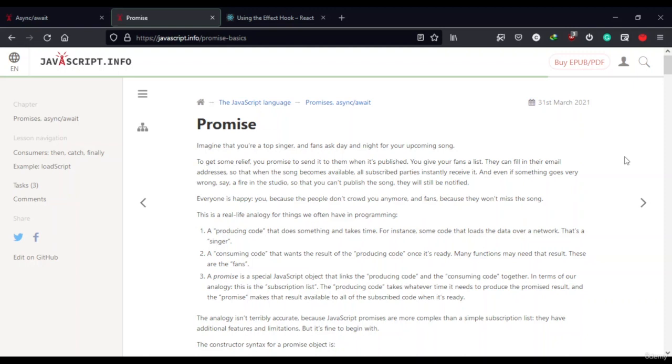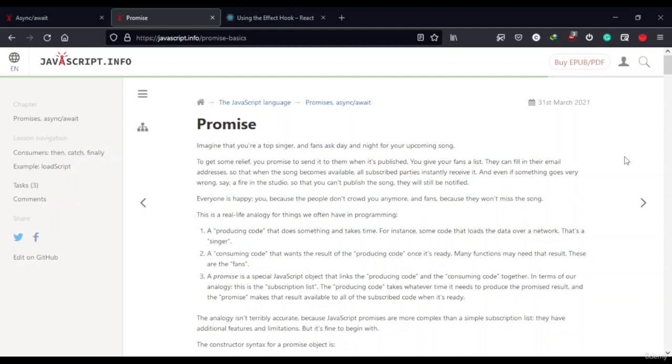So you get so frustrated that you give a link to your fans containing an online form in which they need to put their email IDs. As soon as your audience receives this form, they have an option to fill in their email IDs. Once they fill them in, you give a message to them that okay, I have your email IDs, and as soon as my song or album comes out, you will get an email notification that the song or album is up now.